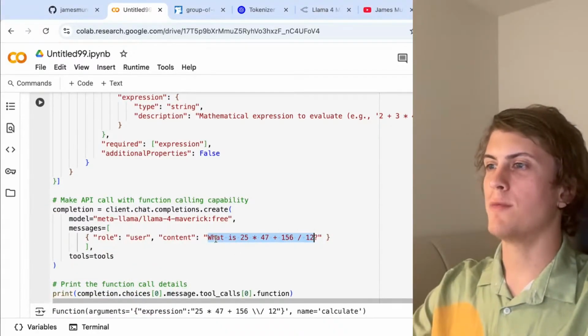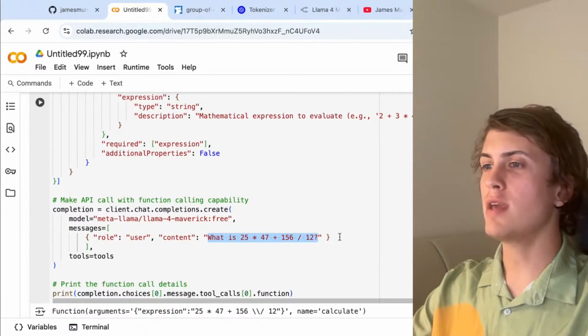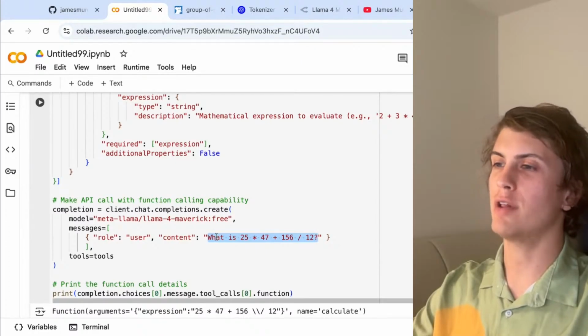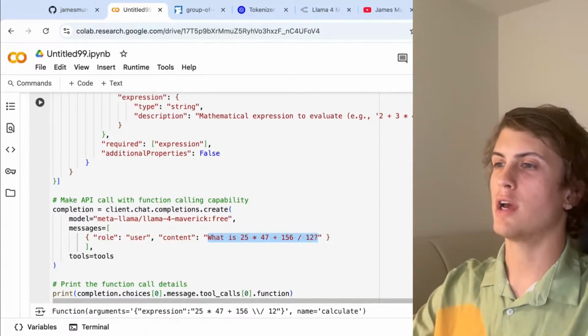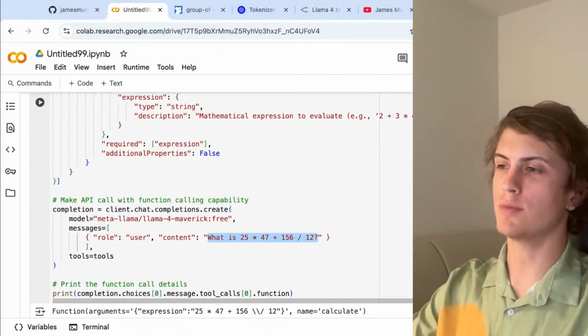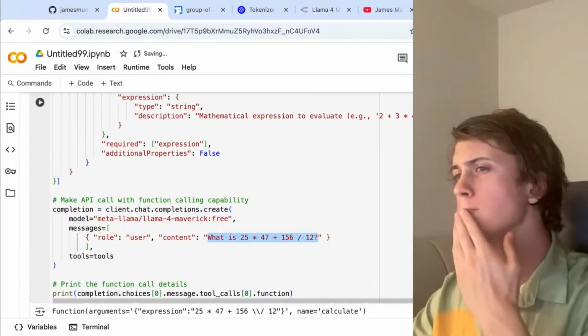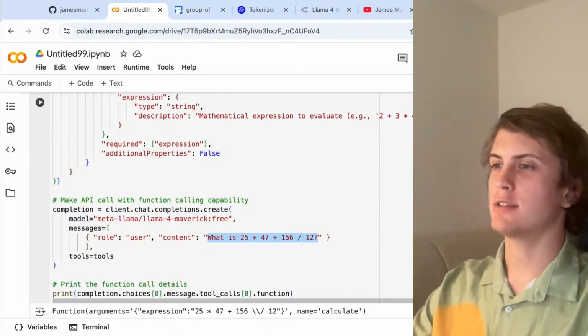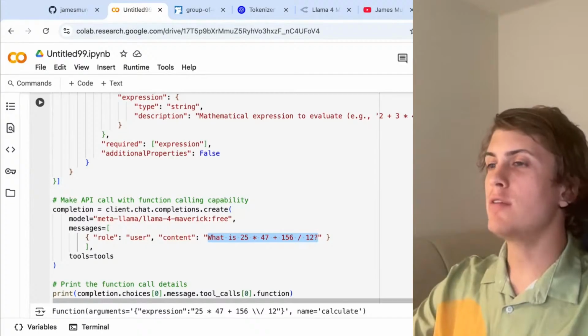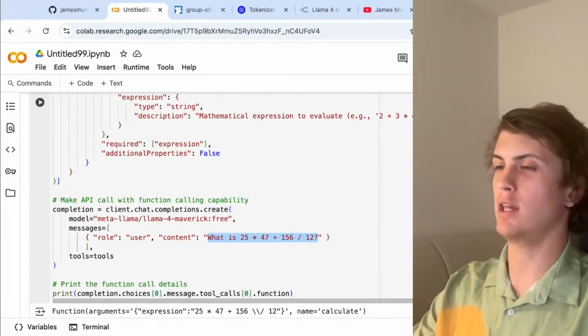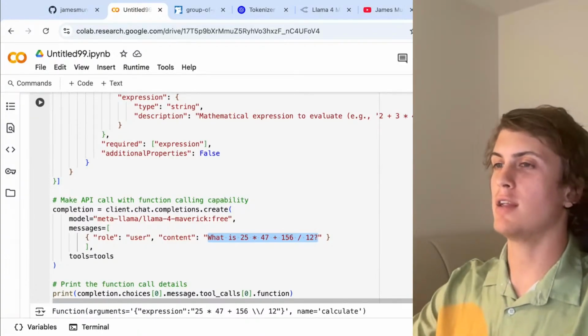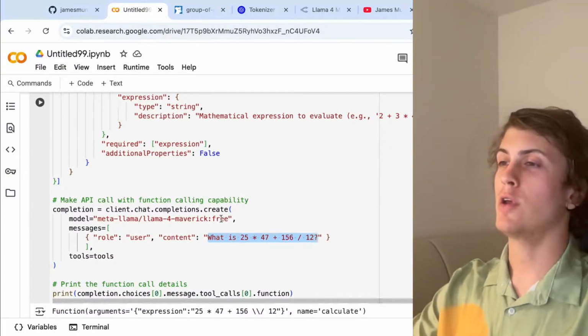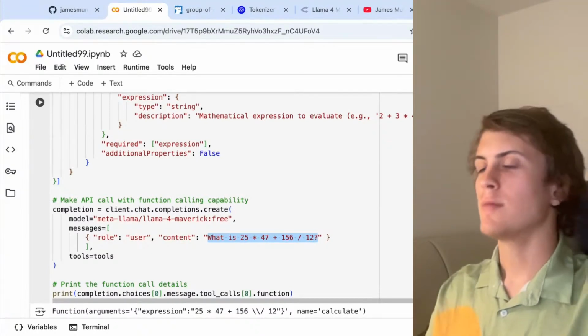So I wanted to have an LLM that can solve math problems. And you might even want to have an LLM that can do multiple tasks.